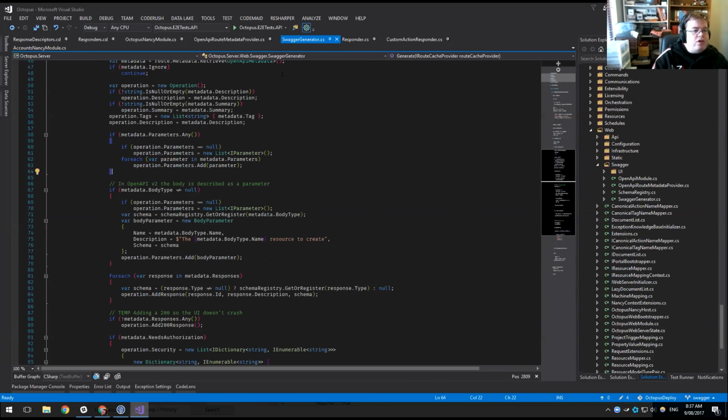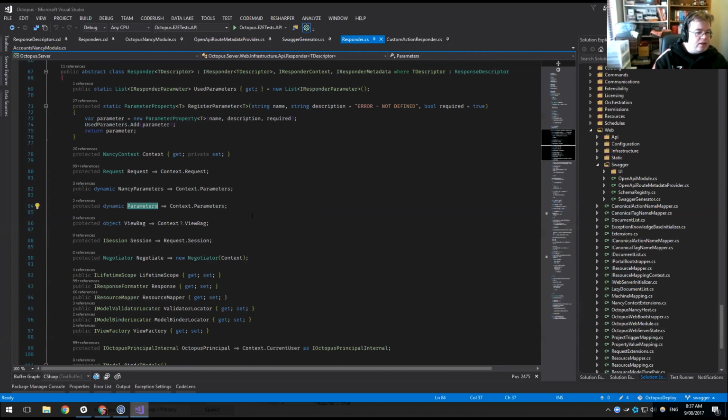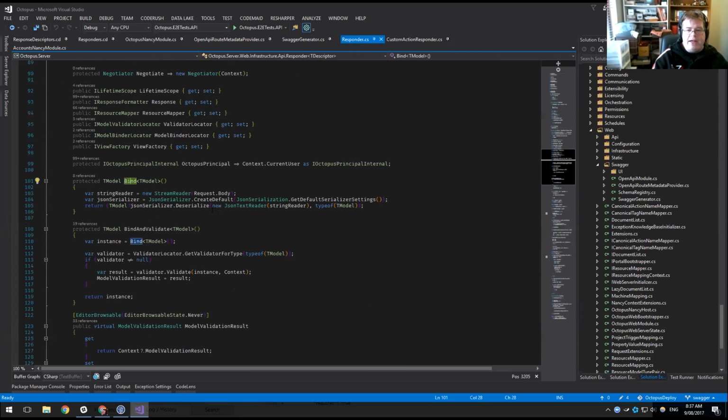So the majority of the work still left to do is, the next thing to do is the body object, which I'm not sure if it's here, bind. If some data is passed in to the request through the body instead, the custom responders either call bind or bind and validate to get that body object out and deserialize it. Again, this is not easy to discover in the examples where it's used. So there needs to be some sort of registration to say this action is going to ask for this type in the body, so that then the Swagger code can reflect over that and pull that information out. So that's the next step.